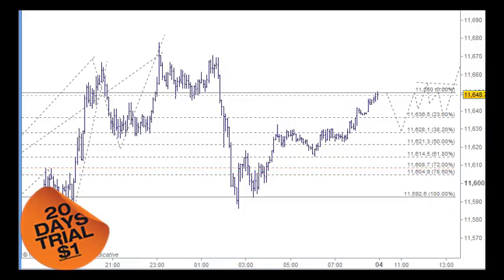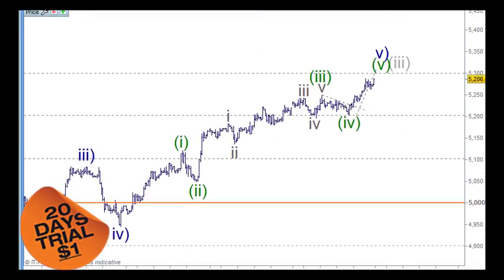Yeah. Okay, so we can look at the UK next. Now I'll leave the UK to last because it's got a different pattern, hasn't it? So this is the same. This is the French market, the CAC 40. So once again, we're counting 5 waves up. So the third and the fourth here, and then 1 and 2 here, and up for the third and fourth here, and then the fifth here. So it's the same here as well.